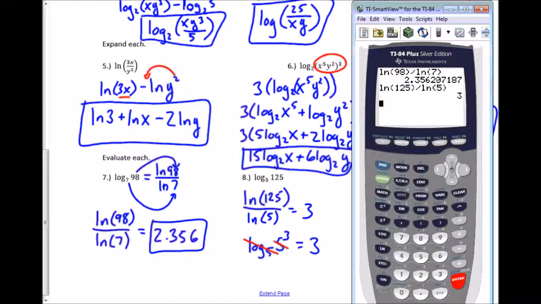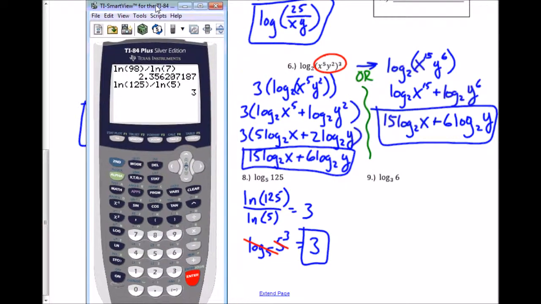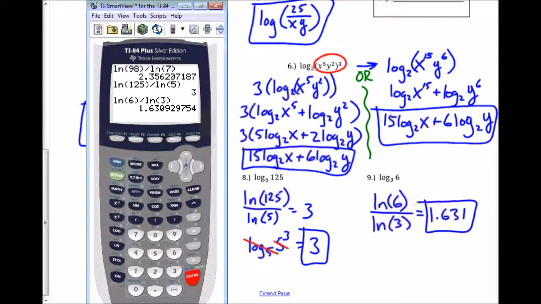All right? For the third one that's here, don't get tricked into trying to do too much by hand. The 6 and the 3 are not going to reduce in this scenario, and that's why I put this problem up here. This one I have to use my change of base formula. And even as I write this as natural logarithms, I can't divide that 6 and that 3. It doesn't work that way. I have to punch this in the way it is, the natural log of 6 divided by the natural log of 3. Okay? And that's going to give me a 1.631. We'll go to 3 decimal places on these. Okay? And that's it. That's all there is to it.